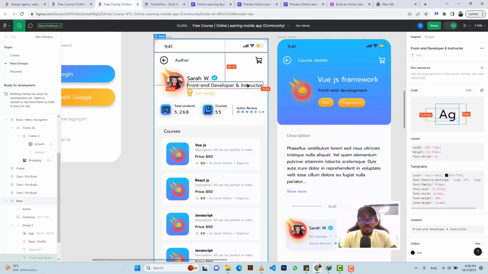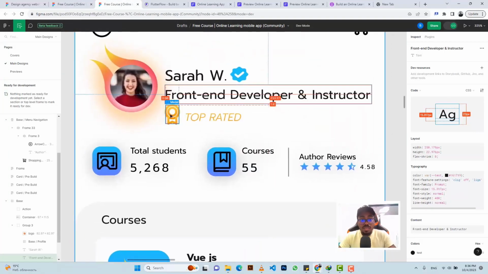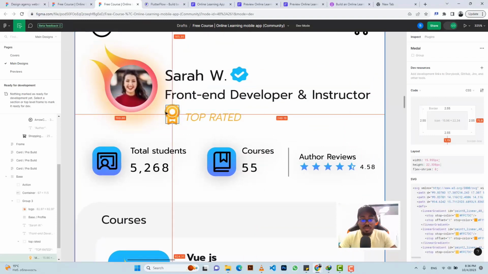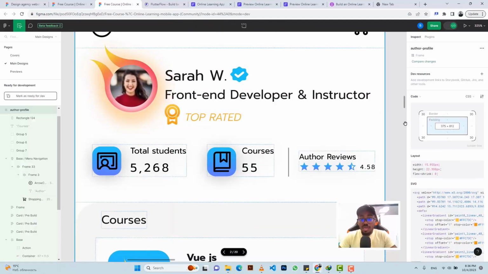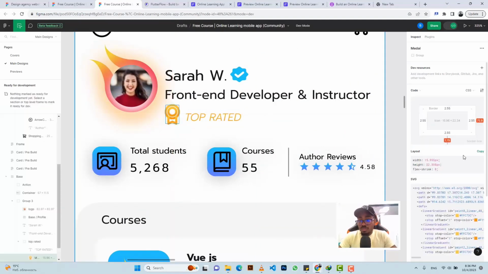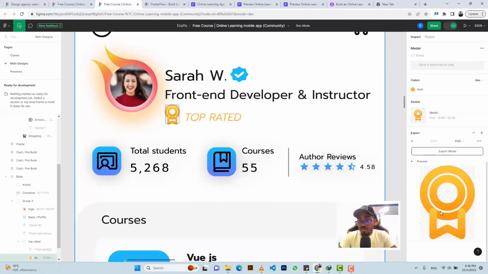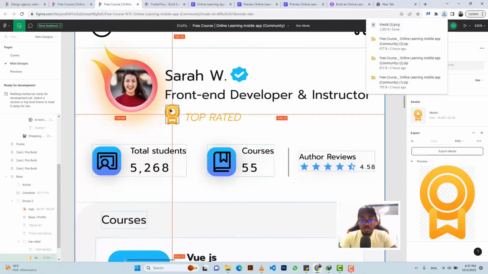The next thing that we need to do quickly is we need to add this particular information. All right, this one and this one. So this is something we need to download, like export. So I'll come over here and click on export. I will just use it like that. Okay, this is an image.